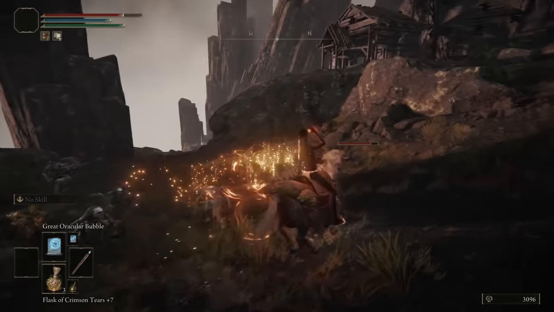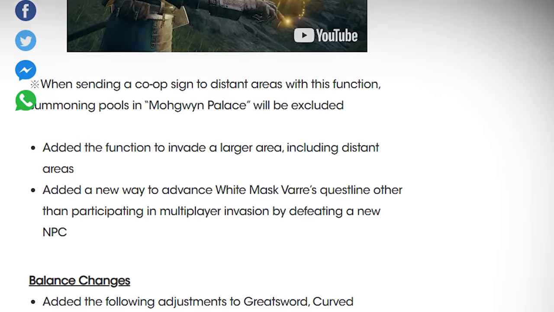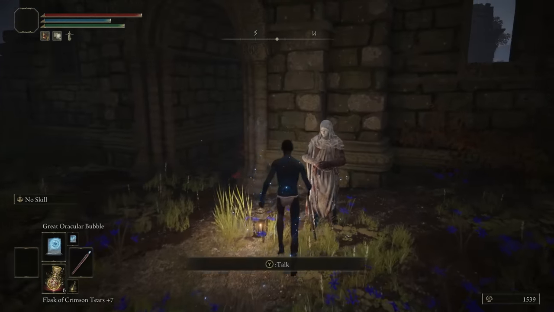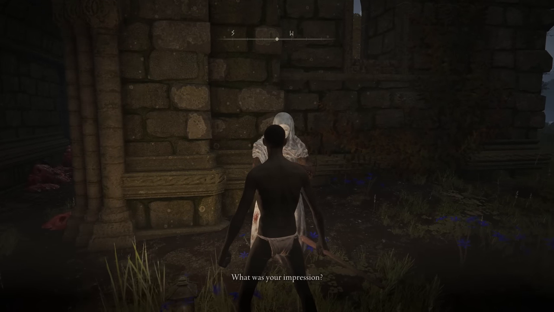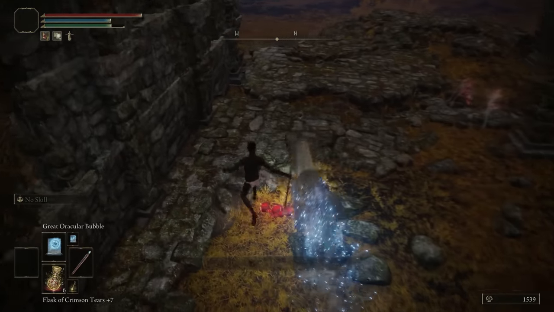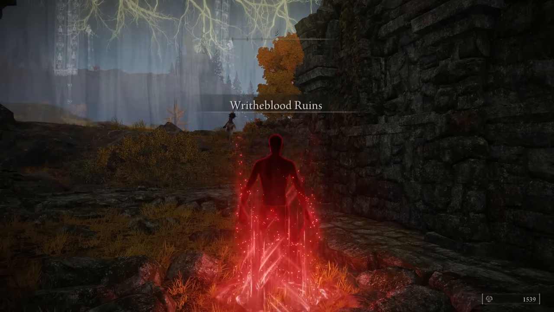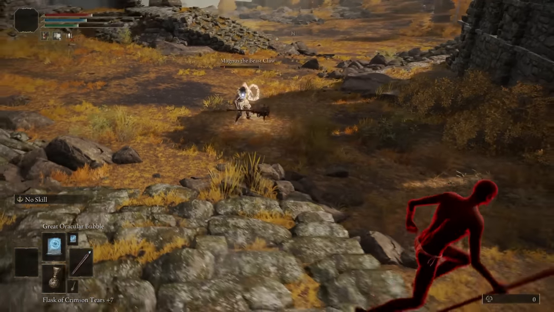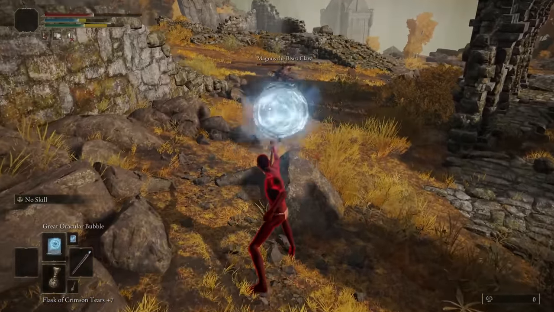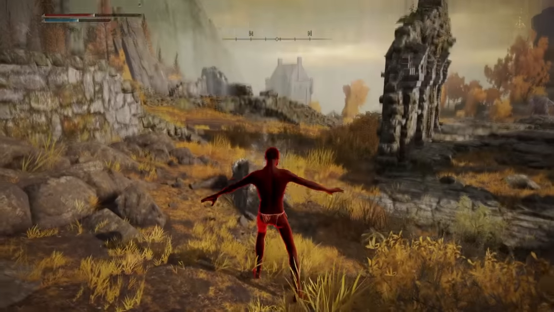We're still not done quite yet though, because it's at this point that I remembered that a recent patch introduced an alternative way to complete Varré's questline. Before, you were required to invade other players a total of 3 times. But now all you gotta do is head up to these ruins in the Altus Plateau near Mount Gelmir, and this red invasion sign will be on the ground. I'm not sure if you have to defeat him or just invade him 3 times, and since I finally killed him on my 3rd attempt after a lot of finagling with his player-like dodge-happy AI, I'm no closer to the answer than I was before.